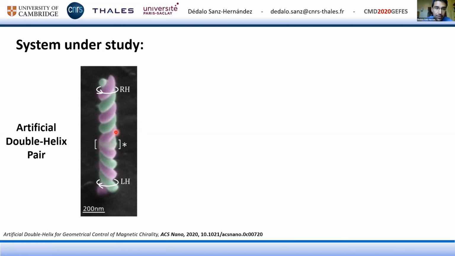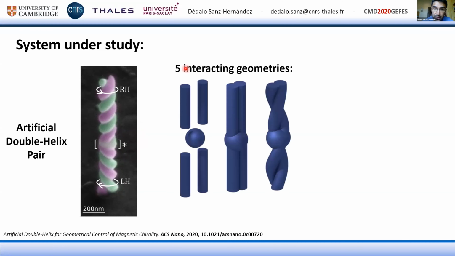And here at the middle region, we induce the interfacing of two spin textures of opposite chirality, which is also going to have a topological consequence, which is that the chirality of a system is a topological constraint as well. And when they match, you will create a topological defect. So you can think of this system as 5 basic interacting geometries, 4 nanowires. We induce an overlap, and then we induce a chirality in order to choose the sense of rotation of the magnetization vector field in each of the double helix structures.